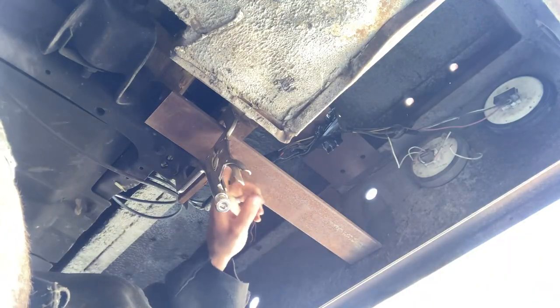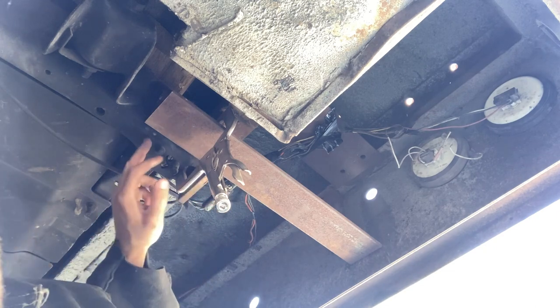So I just got it clamped up right next to the frame rail. I'm just checking to see where I can drill some holes because I'm going to weld it to the frame, but I'm also going to put some bolts through it just to be safe. The shear strength of a bolt is always stronger than a weld, actually. Welds are prone to cracking. So I'm going to double and maybe even triple pass this thing with 7018, which will probably never crack. But just as peace of mind, I'm going to throw some grade A bolts through it.